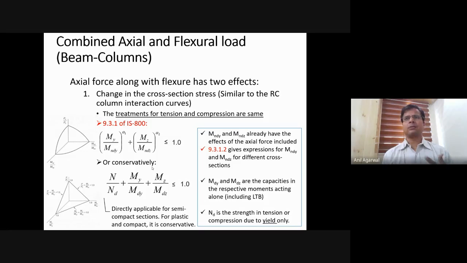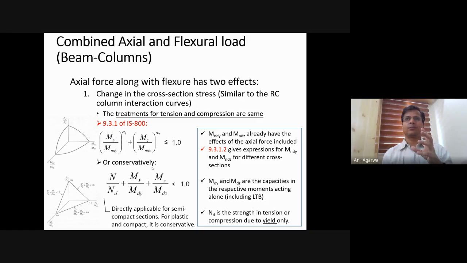Okay. And this is the more likely situation. Basically, typically your beams don't undergo very large compressive force. Under earthquake conditions, there is some axial force acting on these beams, but even that axial compressive force is mostly carried by the slab, not so much by the beam. Plus, the connections at the end of the beams are not usually designed to resist a lot of axial forces. So the beams are not really beam columns. Very rarely would you see a situation where a beam acts as a beam column.